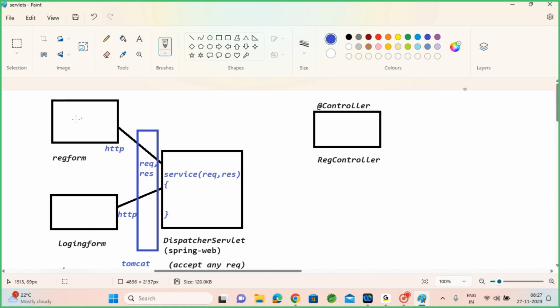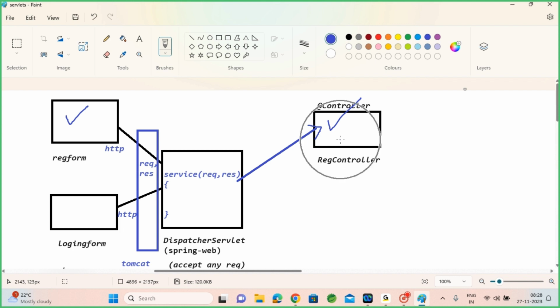For a registration form, let's say you have a registration controller, the dispatcher servlet will identify which controller needs to be executed. Then it will forward the same request and response objects to this controller.